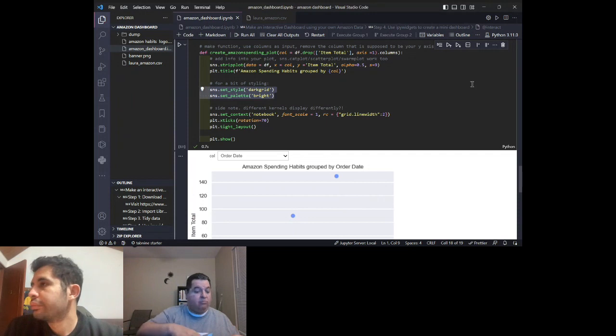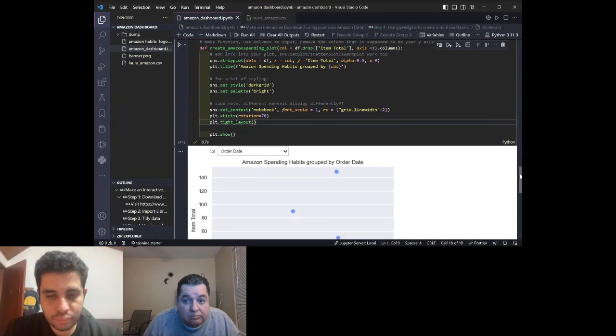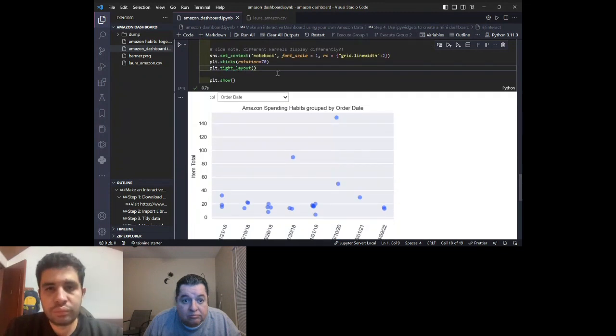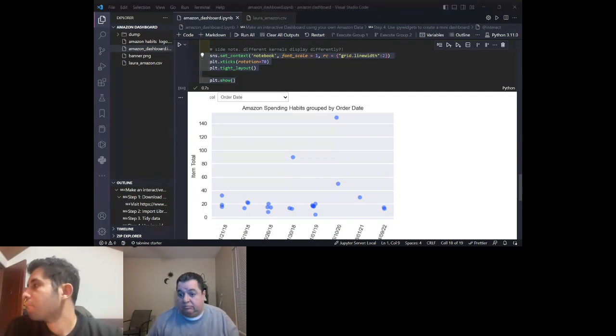Let me go back, and then just to, again, that's a little bit for my styling. So I'm using notebooks, so Jupyter Notebooks as my context. I use a different font scale, and I also used some lines, but again, that's just purely for aesthetic purposes. I rotated the X-text, so it's a bit easier to see. And I use that for title layout. And let me just put that in the chat as well.